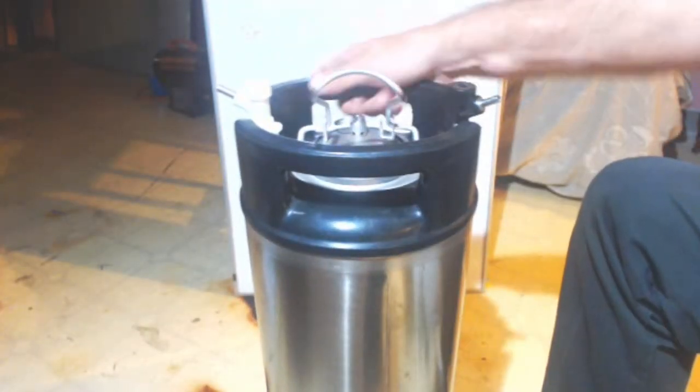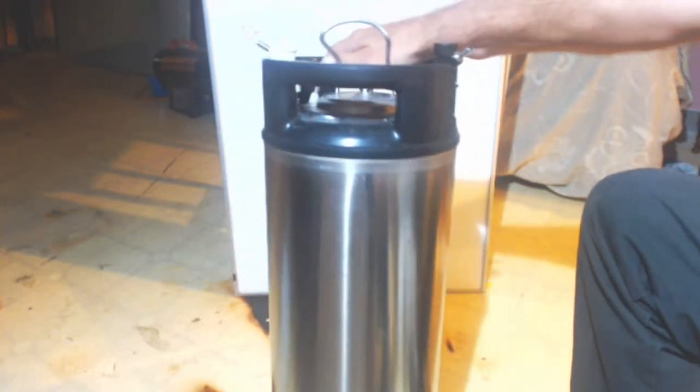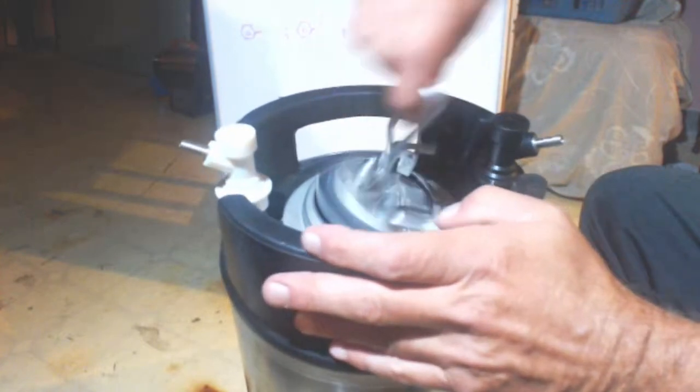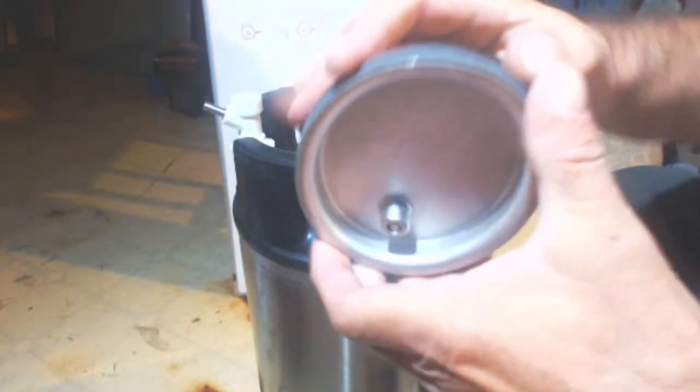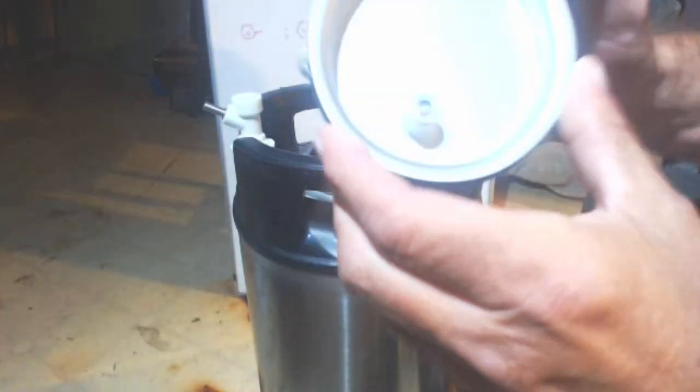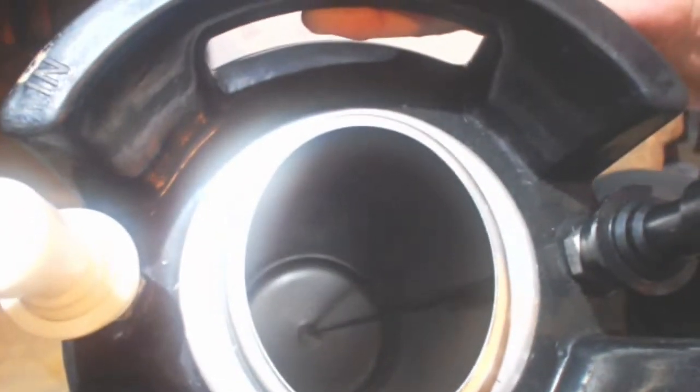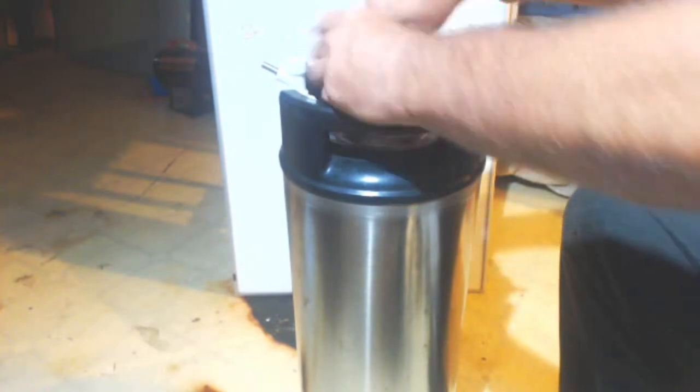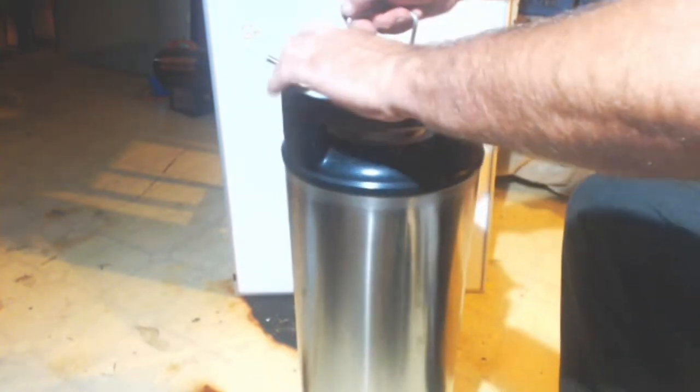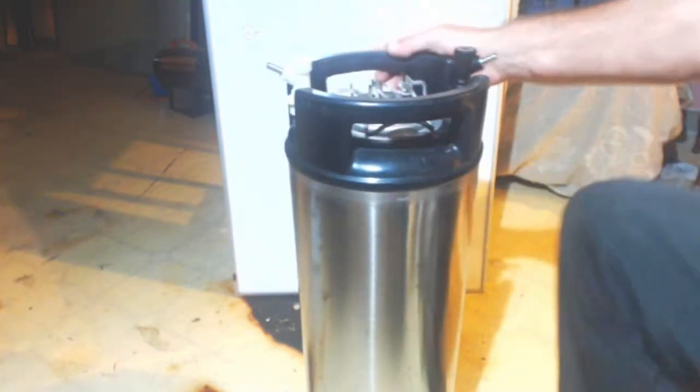Basically, this is called a Cornelius. You can take this lid off, and it has a gasket on it. I don't know if you can see inside, there's nothing really in there. You can see that pipe leads up to the outlet. Let me put this back on here. Press down on it. There you go, lock that up.